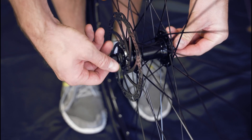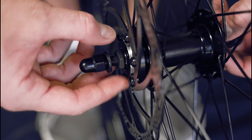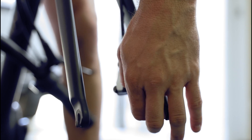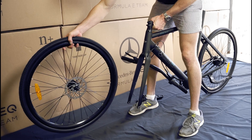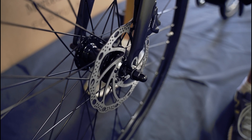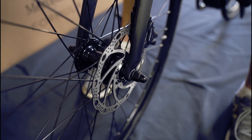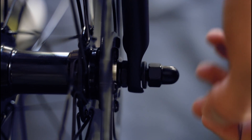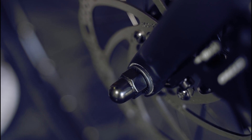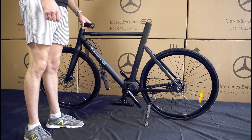To install the front wheel, loosen the two wheel nuts until there is approximately a 15mm gap on each side for the forks to slide into. Make sure you have removed the brake pad retainer from inside the caliper. Then, while standing over the bike with your legs positioned on both sides, lift the bike up and slide the wheel into position. Take care to insert the brake rotor into the caliper smoothly, then tighten both axle nuts finger tight and make sure the washer is positioned on the outside of the fork. Fold the stand down — the bike should now stand by itself, making assembly easier.